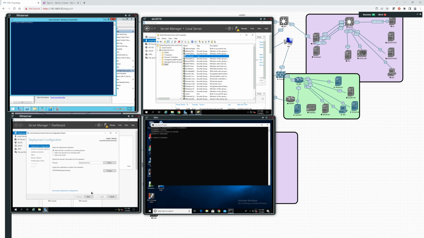Okay. We're going to go next. We're going to add the directory services restore password. Okay, that's good. Let's go on.